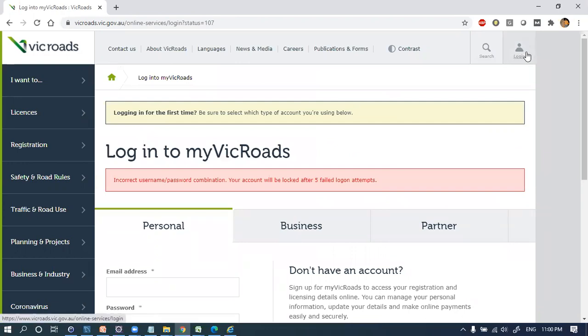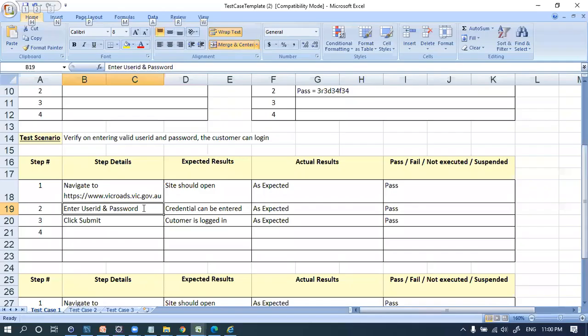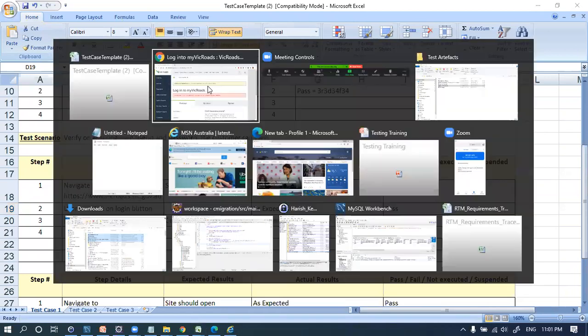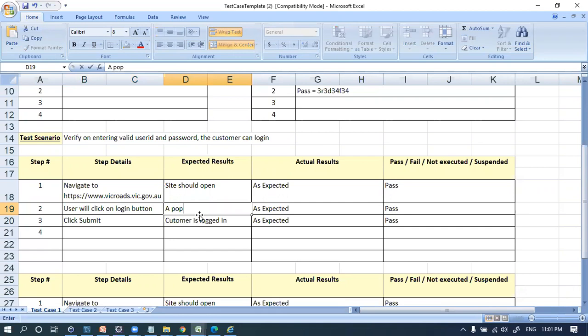User will click on the login button on the website here. Okay. So expected result: a pop-up with login form should appear. Instead of pop-up, I'll say div tag. A div tag with login form should appear.